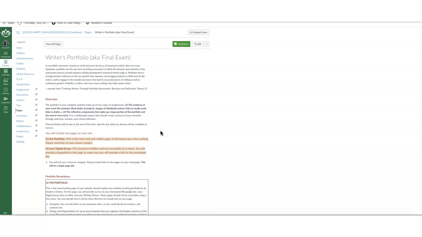The point of the portfolio, it is 50% of your grade, and it is very much like a final exam. Reason being, it includes work from the semester, your project, which is the major part of the grade that you've been working on all semester. It includes your writing theory. You've been getting ideas from it all semester. It is the culmination, a display of what you learned. It gives you a chance to revise your work, select work that you want to show me in portfolio classes.